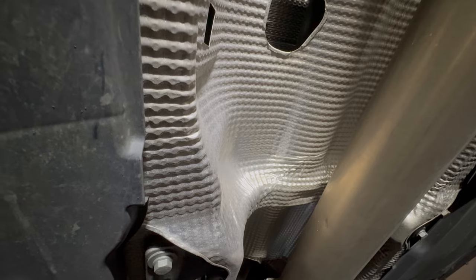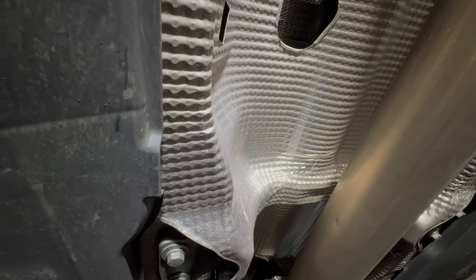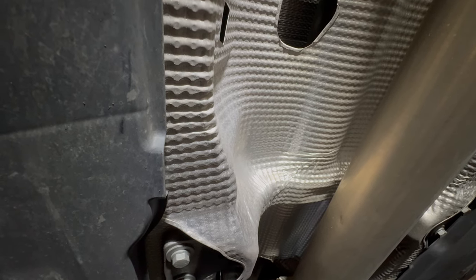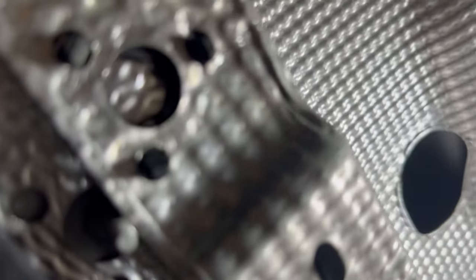Then we break out the Sawzall and go ham. Actually, we might have to take off two heat shields. We'll see. If you guys watch the JXB install video, which you definitely should, just don't go off of what I'm doing. These clips, they're in the four corners here. They are the most annoying thing of this whole thing.